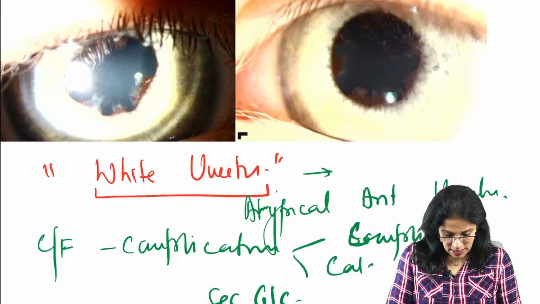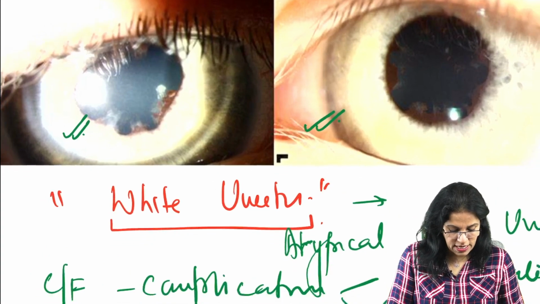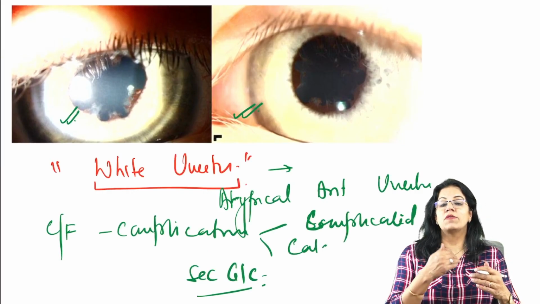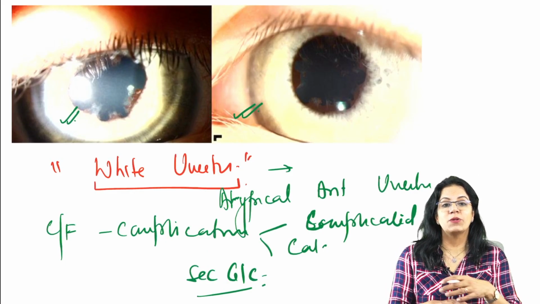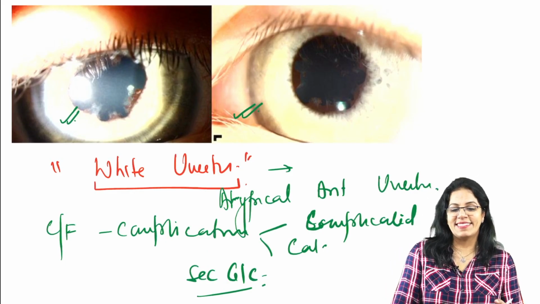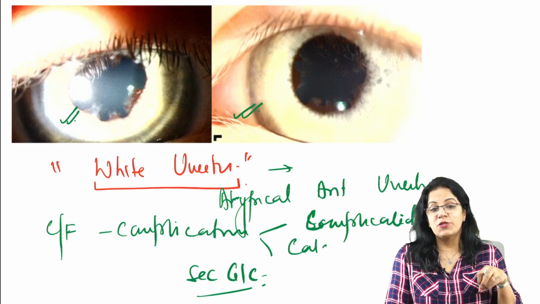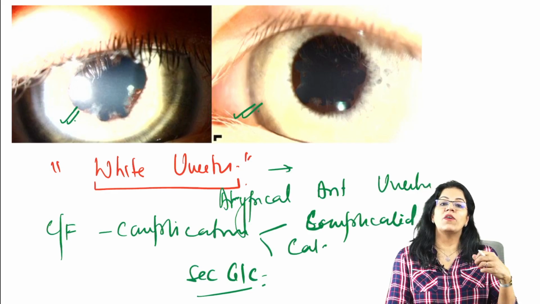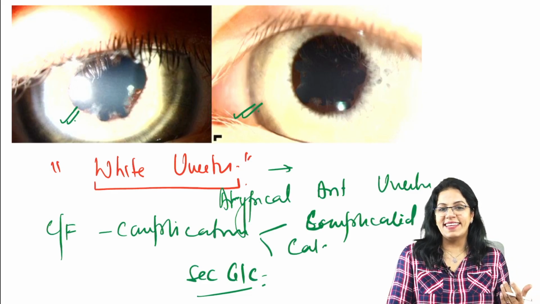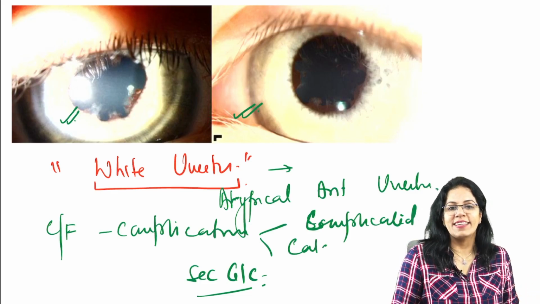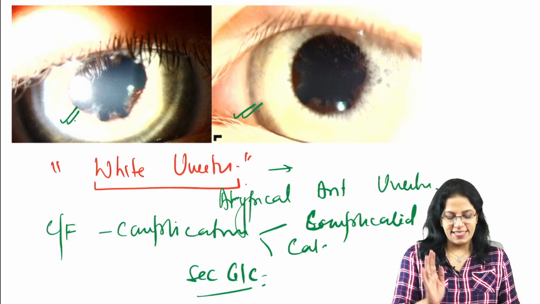Here you can see these are synechiae which are formed. The eye doesn't have much of the redness. So this is mainly a case of juvenile arthritis. Of course, this is not a typical spot diagnosis slide. It has to be diagnosed only around the whole history and clinical findings. It is very important for you to know that redness is negligible or not there and symptoms are not there. It's an atypical anterior uveitis, that's why it's called white uveitis. So that was about juvenile rheumatoid arthritis, the letter J.